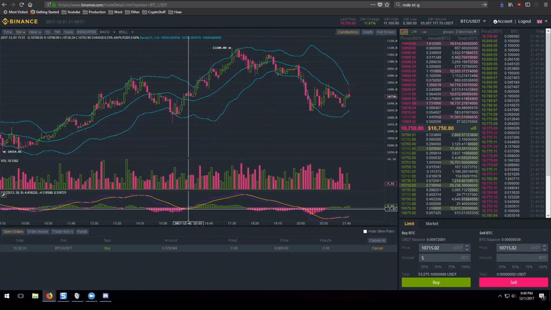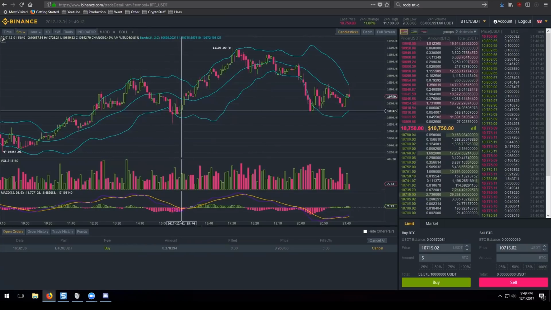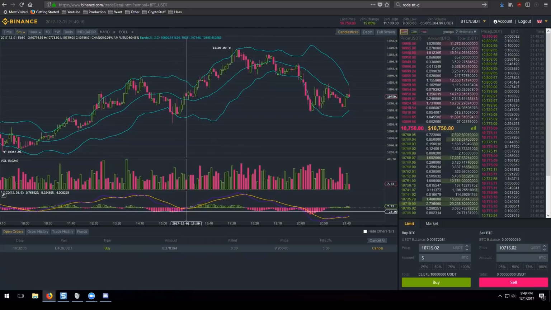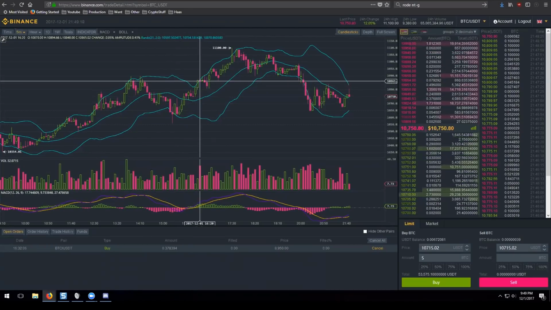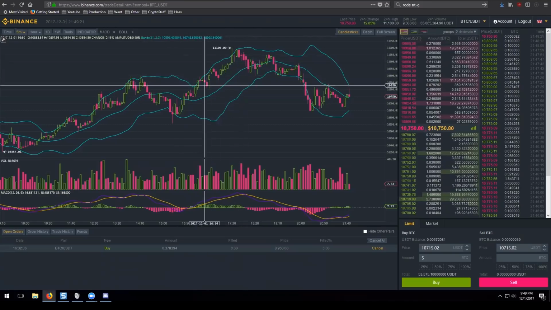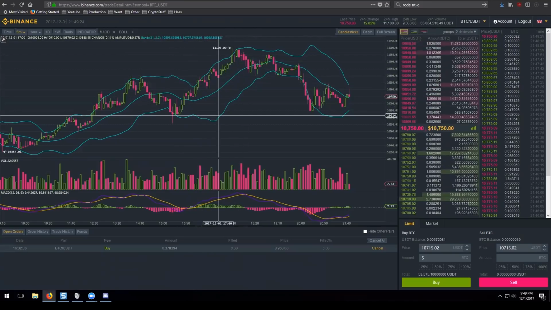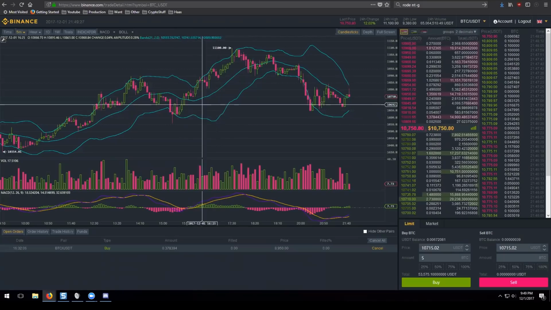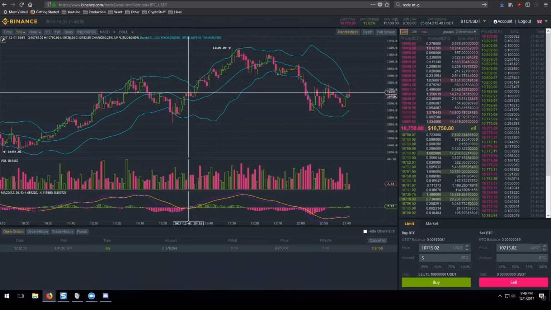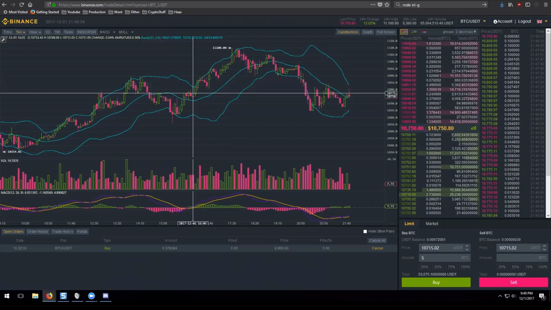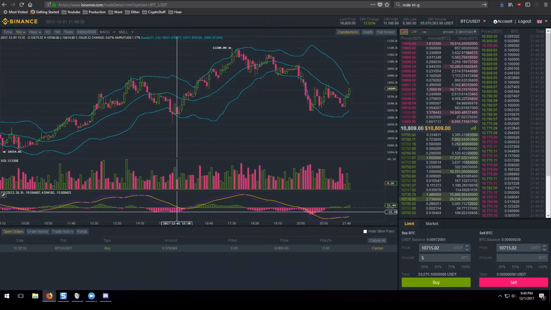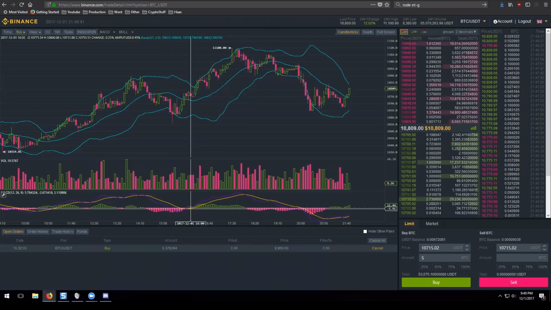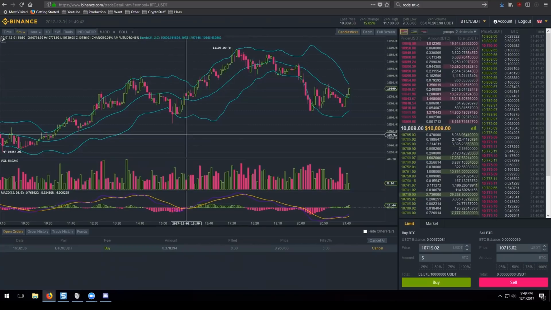So what's delayed about it? Well, you'll notice this cross doesn't happen until we've already started moving up. If we waited for this MACD to cross to buy in, we're only going to clear maybe 1% profit. Now, this is a more extreme case, but let's say it came back down here. We're not clearing as much, and our risk actually increases because we're buying at the top of the Bollinger Band. So what we want to do is use the movement towards each other, and then once we cross, that's a good confirmation that we changed directions, which we already see in our graph.